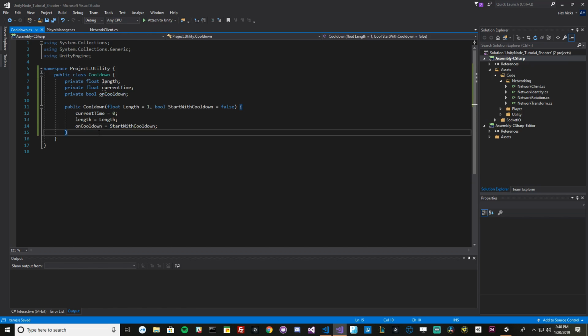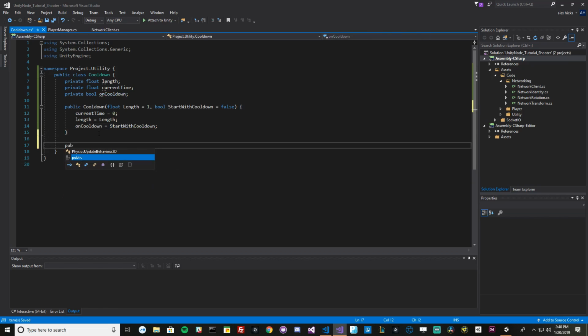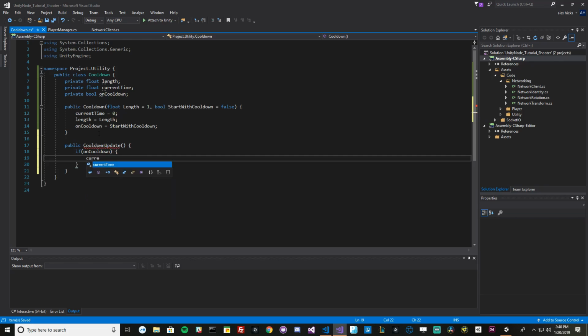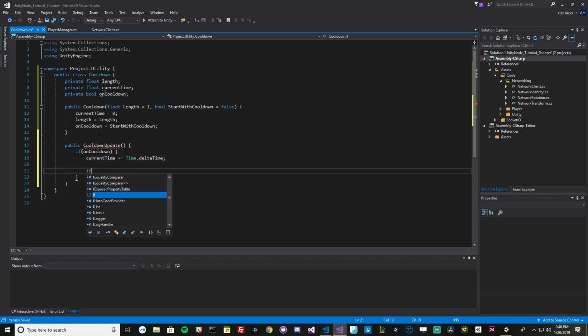Beautiful. So the one downside about not having a MonoBehaviour is that you kind of have to have your own cooldown update. So we're going to say CooldownUpdate. And then we're going to say if onCooldown, then just like any other time, we're going to say currentTime plus equals Time.deltaTime.